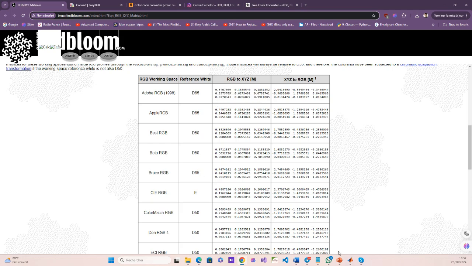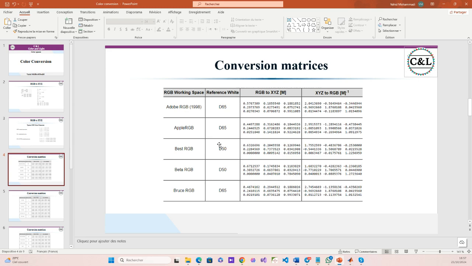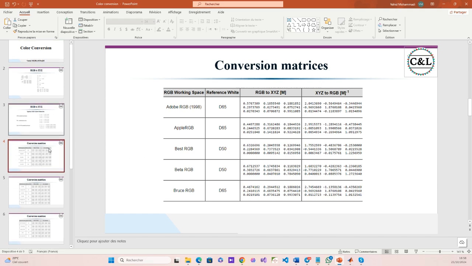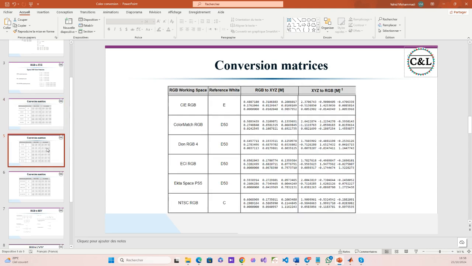We call them general transformation matrices that you can use for transforming your RGB to XYZ. Here you find it for other kinds of RGBs under some special reference white.